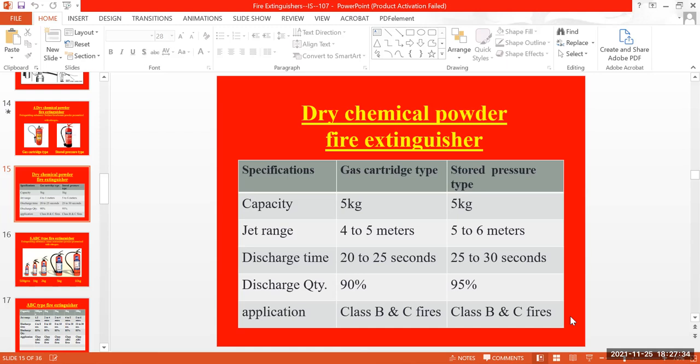That's the main reason they won't use the DCP on electrical equipment, because the sodium bicarbonate may damage it. Most probably 90% of companies will use only CO2 cylinders for electrical fires, and for the remaining fires, you can use the DCP powder.